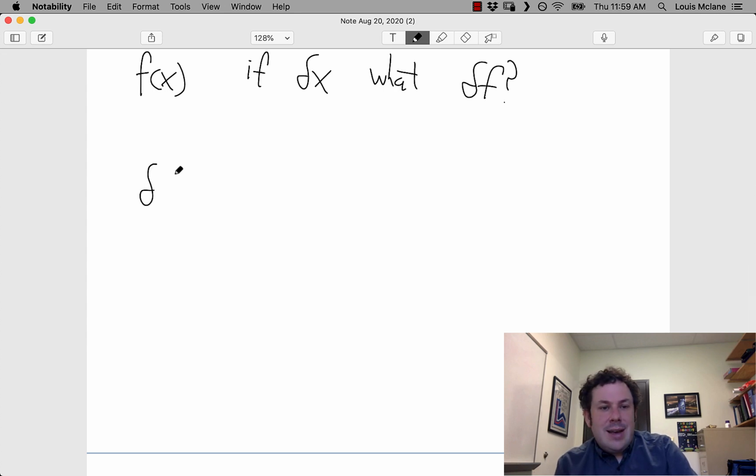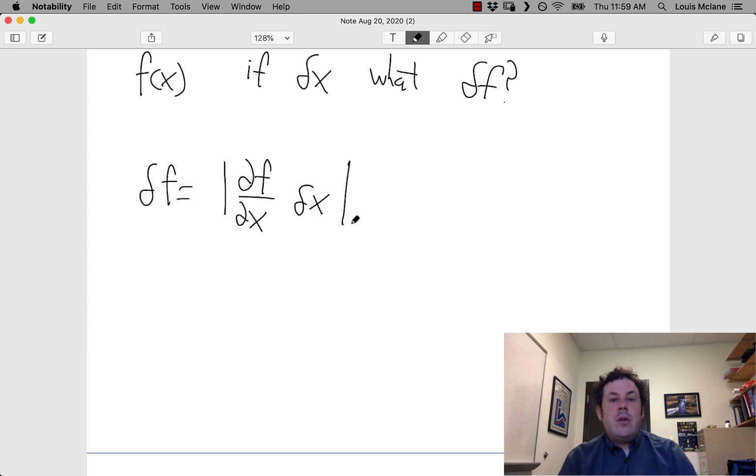So the uncertainty in f, in this case, is the absolute value of the partial derivative of that function f with respect to x, the variable that you measured, times the uncertainty in x. And we put an absolute value there just because uncertainties are always reported as positive values because you have plus or minus the uncertainty. So you just throw some absolute value bars on there in case the partial derivative pops out a negative sign. And that's really it.